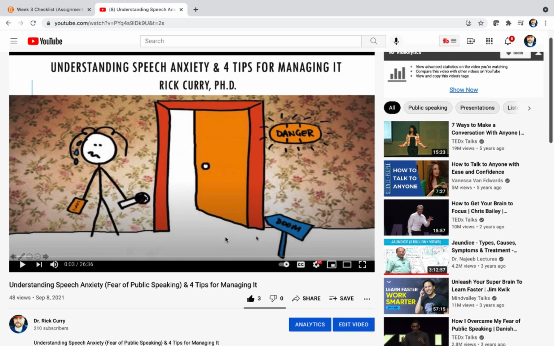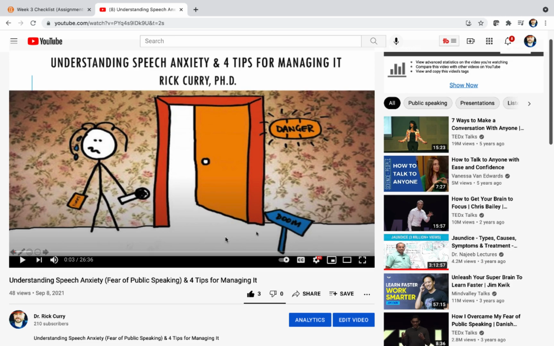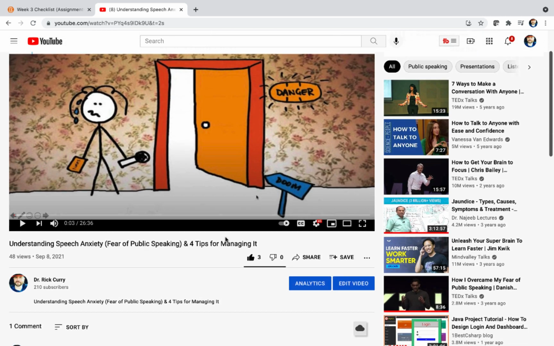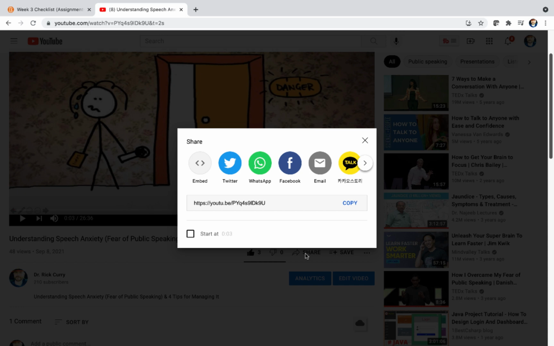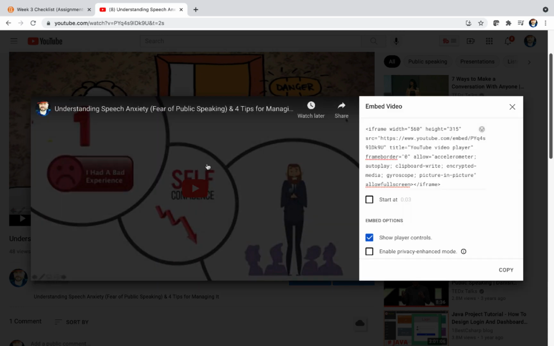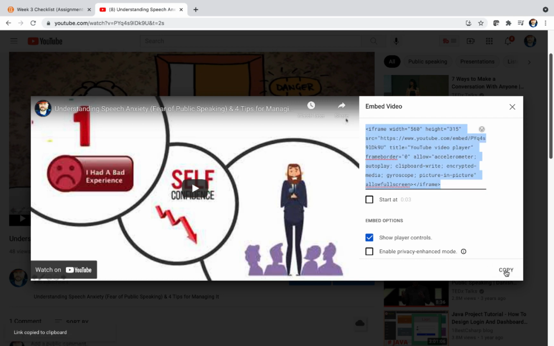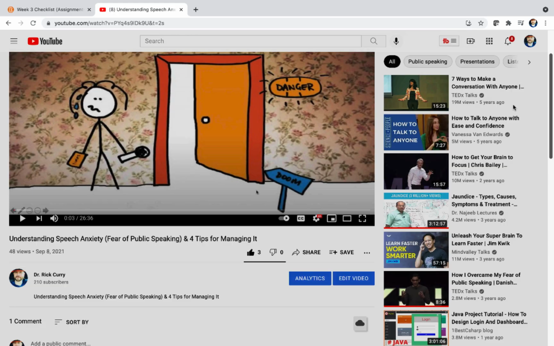Depending upon your computer system, PC, Mac, you may have an issue with that. So you can also just always click share on your video, whatever the link for your video is. Click embed and then copy that embed code. So either one of those options is going to give you the actual embed code.